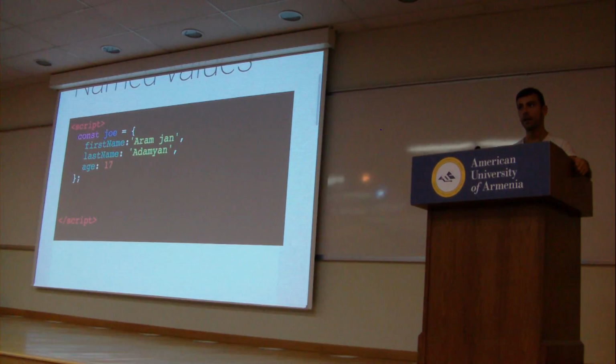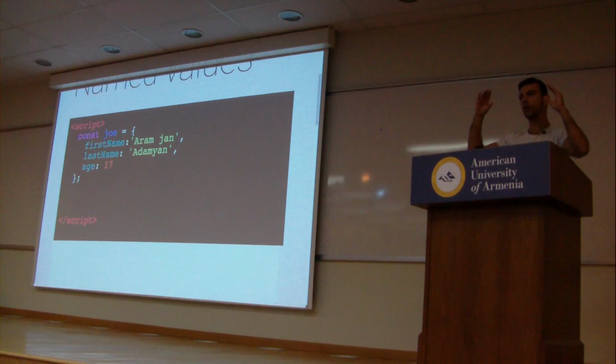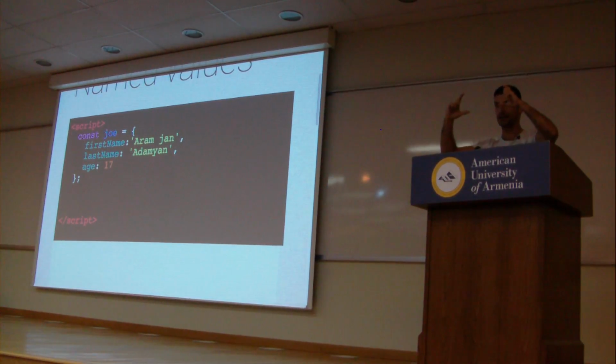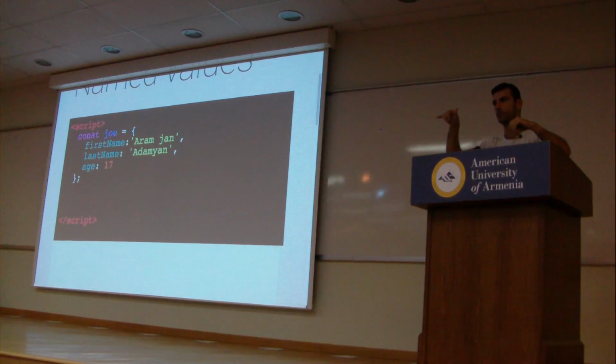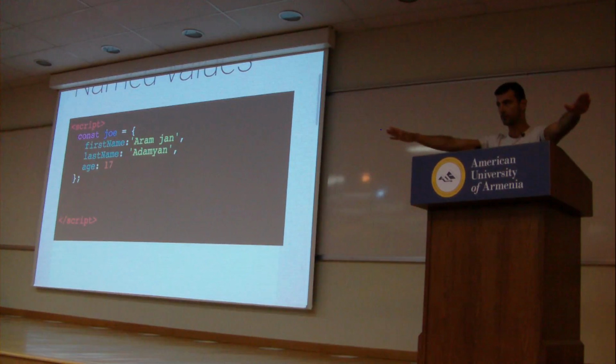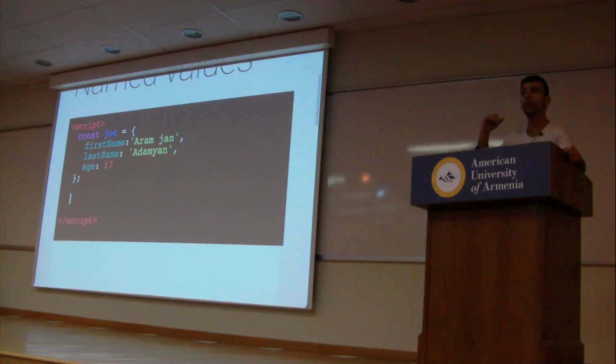So, I'm going to say this one more time. Please remember, if you're using an array, to access a member of that array, you use brackets and the index of that item that you want. If you have an object, you do dot key name to get the value. Objects use dots, arrays use brackets. Got it? Good. Other questions, concerns? Should I keep going?